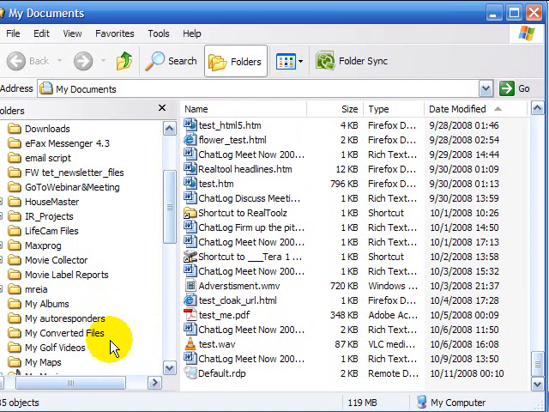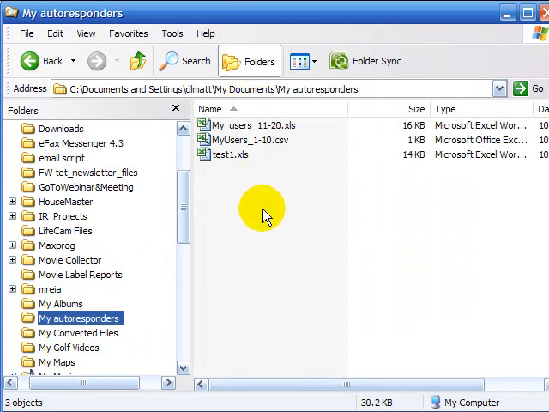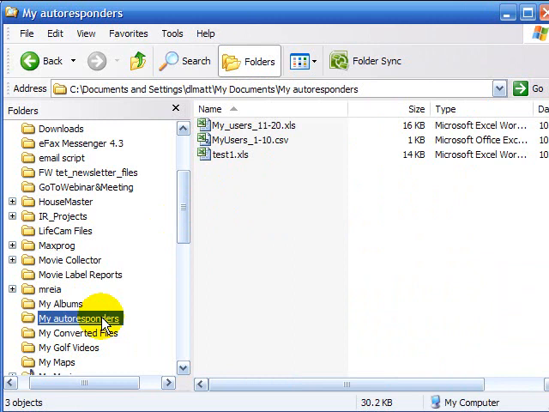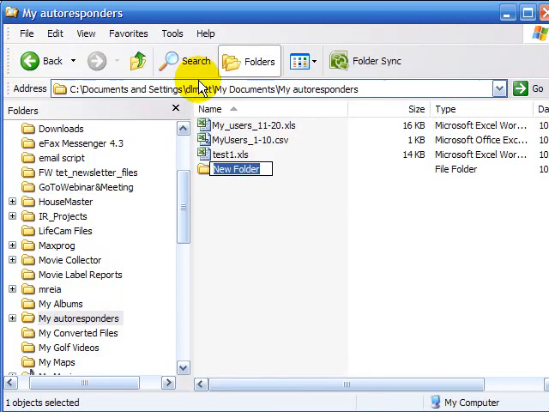But here we'll go ahead and move here, and now those files have left here and they're now inside of my autoresponders. I'll click over here and now we see those files. As I organize things, I can click inside of this folder now and create a new folder here, or while my autoresponders is highlighted, I could go to File, New, and create a folder in here also. As you see now, the new folder created is already in edit mode.